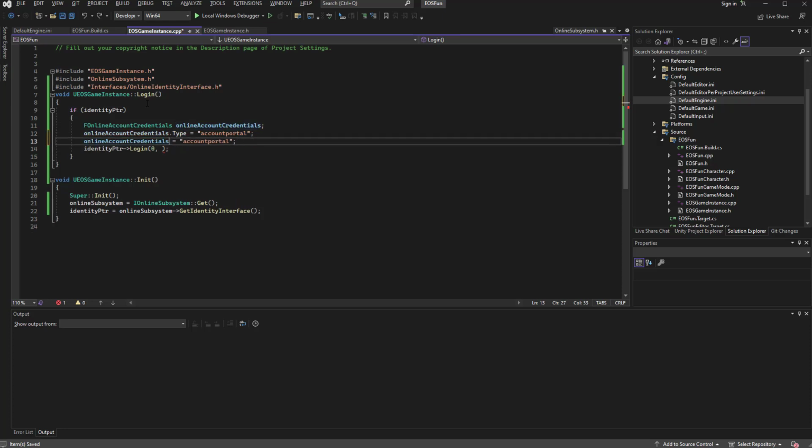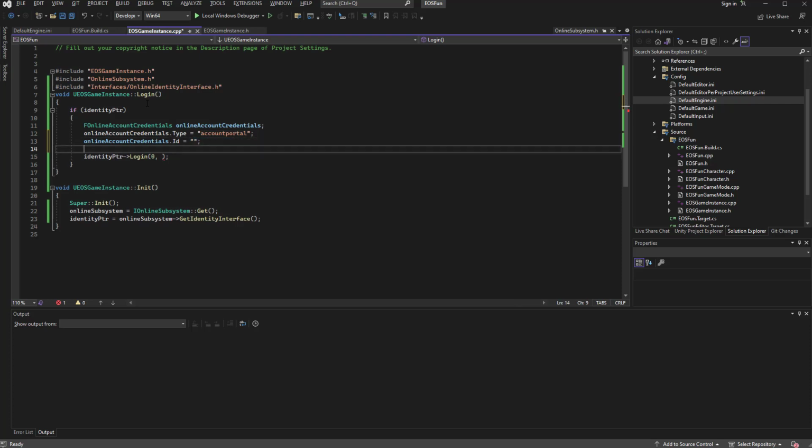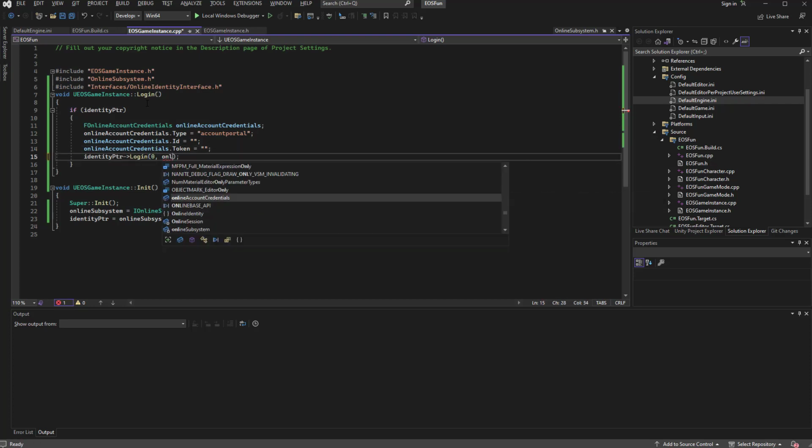And let's see, .Id equals to nothing, and then this token is also nothing. Okay, so we're going to use that as the online account credentials.